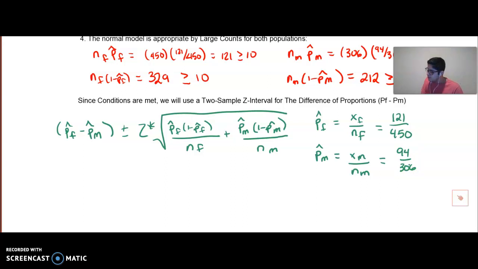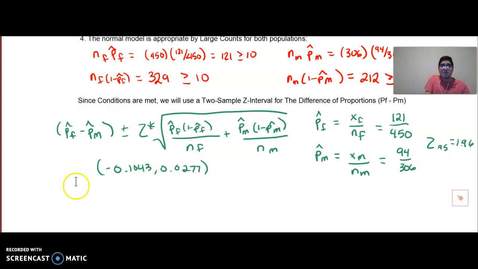And then here, since I want, it didn't really specify, oh it did, 95% confidence. So Z of 95 is actually going to be 1.96 here. So I would put all of these arguments into my calculator, and I'd produce the following interval, negative 0.1043 up to 0.0277. So that's our interval there.